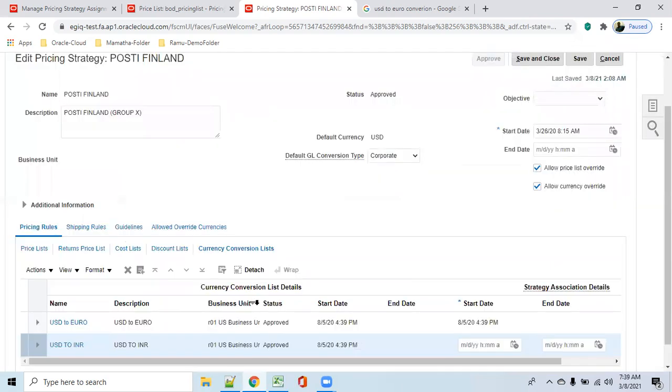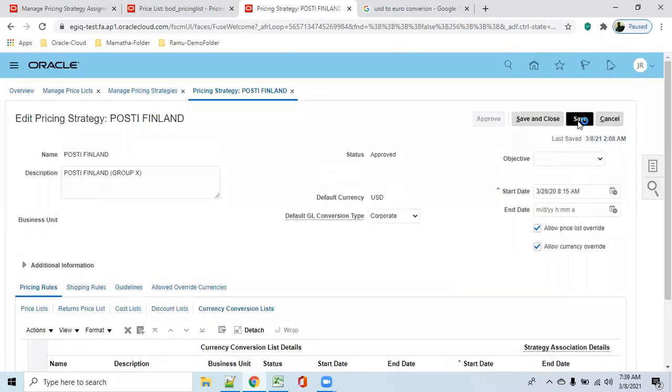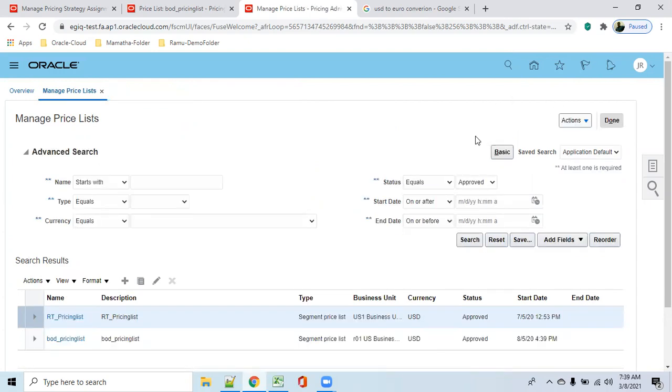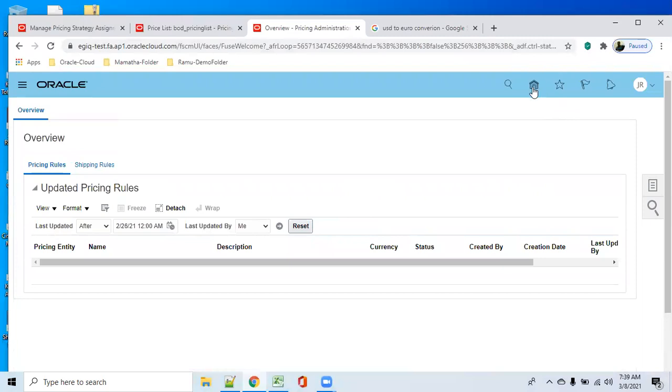Okay. So here also click on date, save, save and close. So setup wise we completed. Now click on done, go to home page.